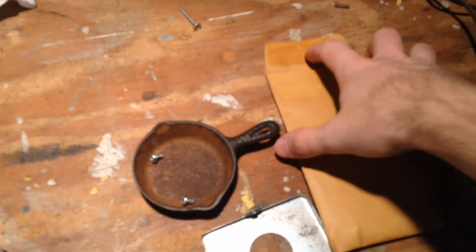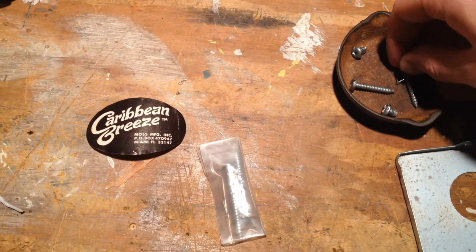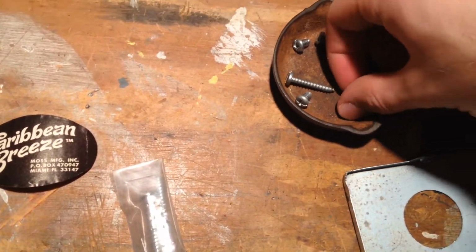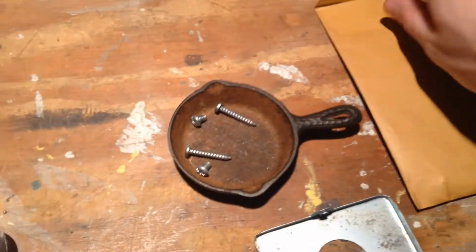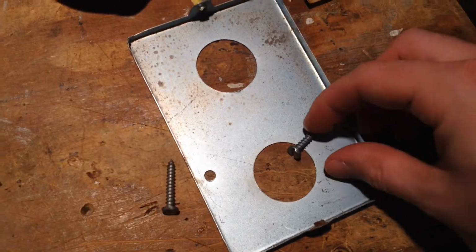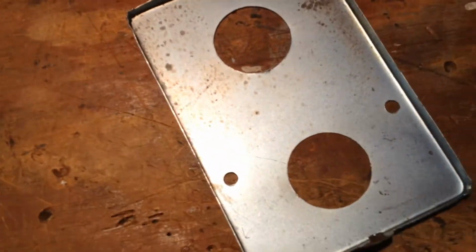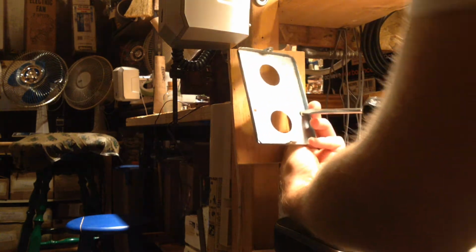Anyway, here's the original screws in this thing here. It's the original staple for this. Stick that back in here. Okay, so these two screws go in there, and it goes onto the wall. Now this, I would be very surprised if I can do this without having to drill holes, because these are common screws now, which are a little bit more difficult to get in when there's no hole.